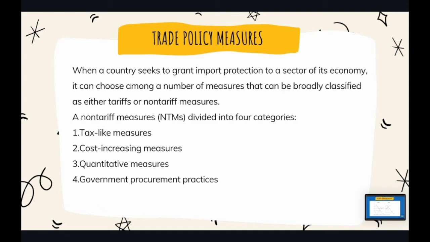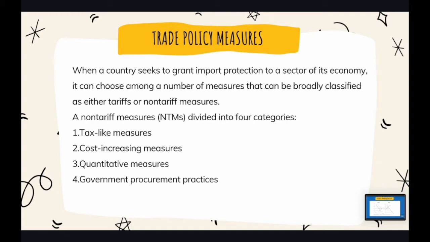practice. Tax-like measures include anti-dumping or AD duty, and countervailing duty or CVD, also temporary import surcharges, and variable levies. Dumping involves the price of an exported good being lower than the price of the same good in the exporting country, and AD duties can be applied in certain circumstances when dumping takes place. And for CVD measures, or the countervail, it applies to goods subsidized for exporters, and again can be applied in certain circumstances.